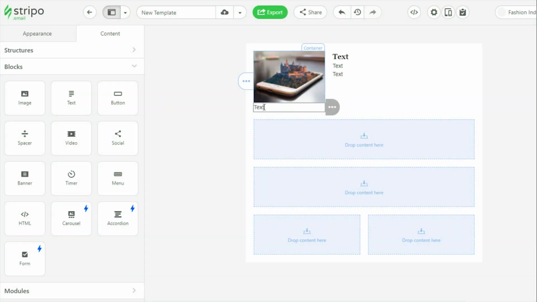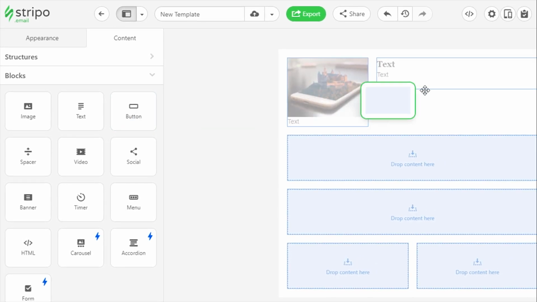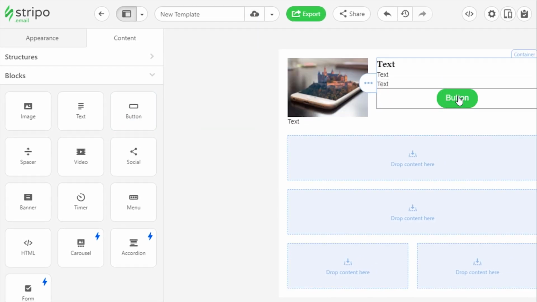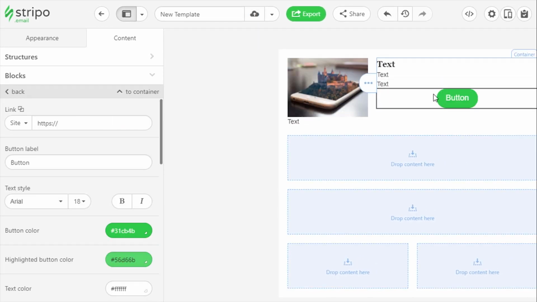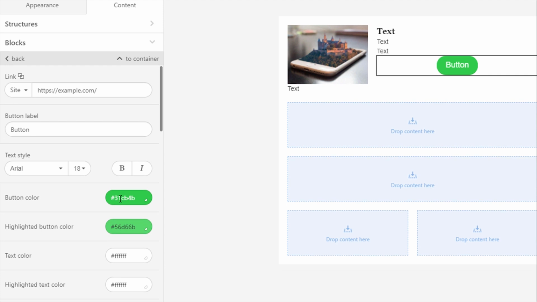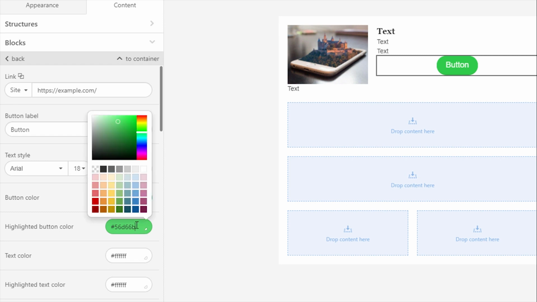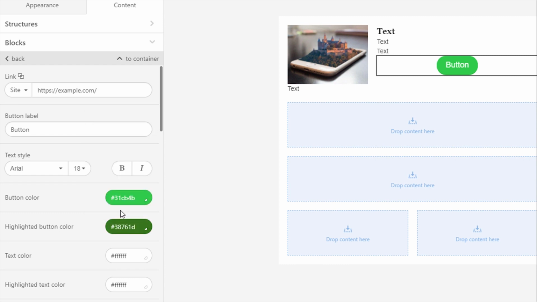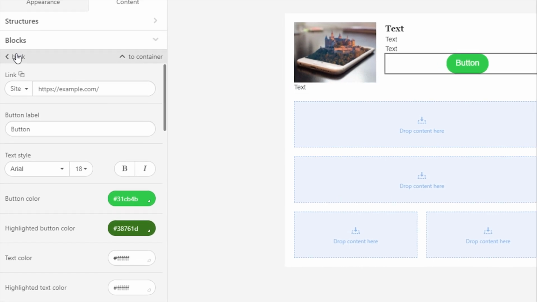Now let's examine the button block. Just like with the previous blocks, you drag it into your template, click on it to open settings for this particular element. Paste your URL. Then you may proceed to work on the button's design. In the Appearance tab or the How to Work on Email Design Faster video, we showed in detail how to set design styles for buttons. We'll only remind you that you can apply the hover effect to buttons to make them more noticeable and engaging.